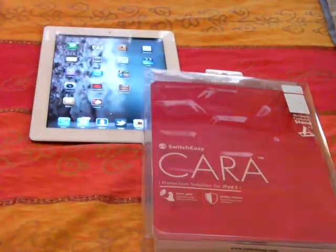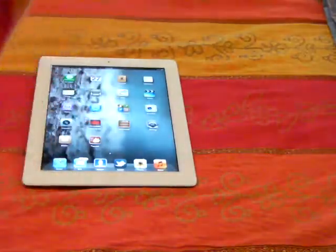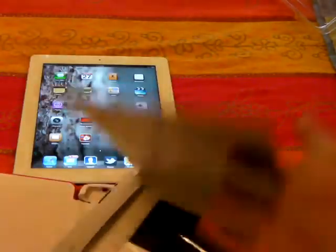Amazing case. The color is just vibrant and beautiful — it looks really orangish red right now, but it is dark red, the darkest red I have ever seen. Again, you got the same deal. You got the foldable dock stands, the full screen protector, and the dock covers in white.